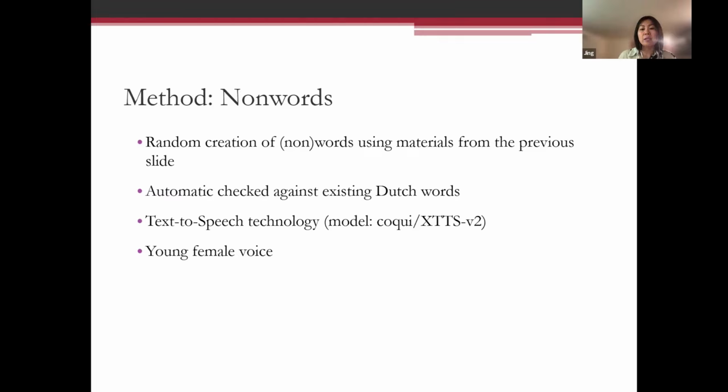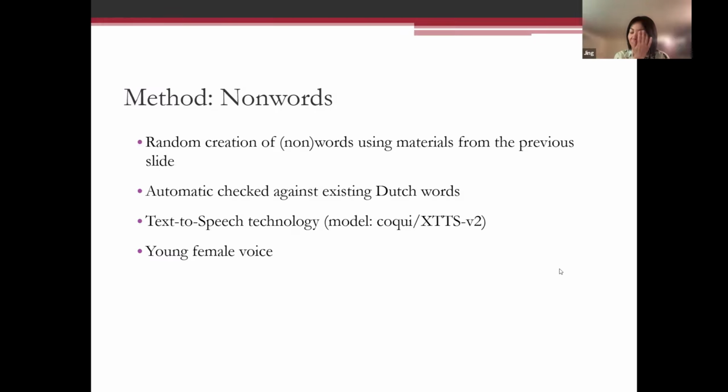And then in the end, we had a real human check all the Dutch words to make sure that these are non-existing and they don't sound like existing words at all. And then in the end, we used a model to synthesize the speech from text to speech. And then we also checked the speech quality and the speech intelligibility, by human beings in the end.